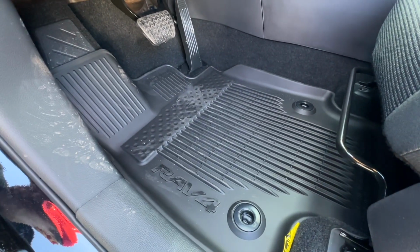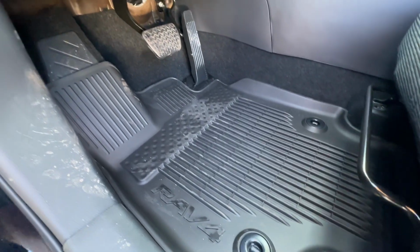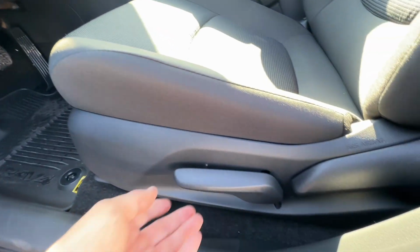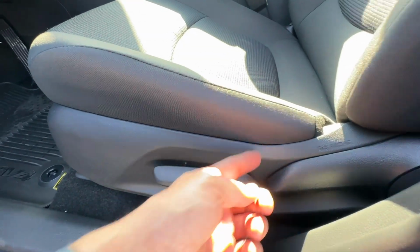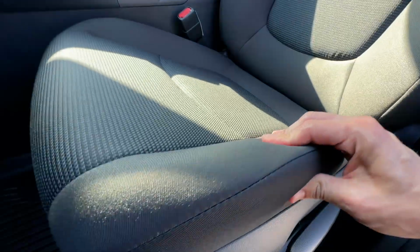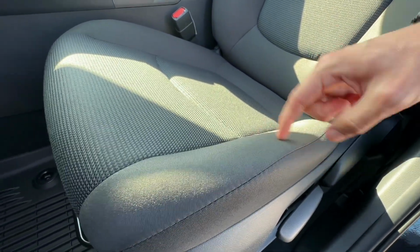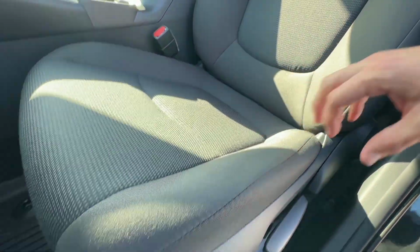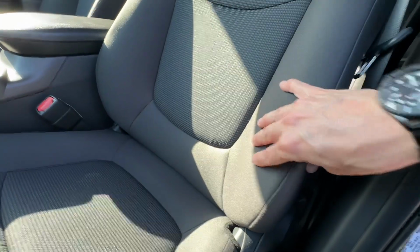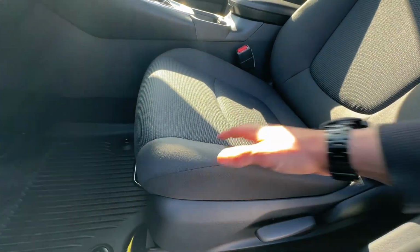And locking floor mats. Standard on every Toyota is locking floor mats because you never want those to slide under your brake pedal. But for the driver, a height adjuster, up or down, pump action, recliner, and a slider bar. Nothing crazy. The bolsters, very firm. Definitely way firmer than the trucks. If you were to sit in a SE, they even come out further and they're really firm, super firm. So this is gonna hug you really well. If you're on the heavier side and you slide out, these are gonna take some time to break in.